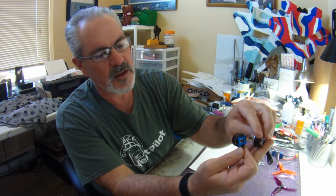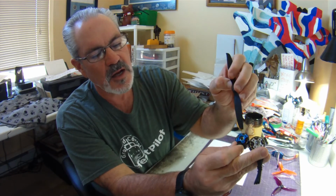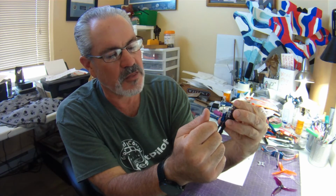In comparison to the Gep RC, the wall of the bell here is about 50% as thick as the bell on the Gep RC. The magnets are a little bit thinner where they go between the bell and the stator. So that probably helps it be lighter. With all the hardware, the X mount, prop, all that sort of stuff, it's about 2 grams lighter than the Gep RC. I know it's going to be hard for you to see, but the wires that it's wound with are quite thin, where the Gep RC is wound with pretty thick wires. So in my research and understanding, that helps promote high kV. The thicker wire helps with heat dissipation.